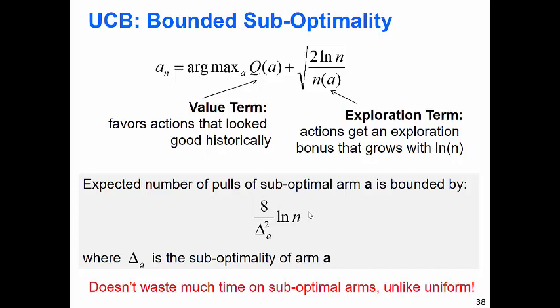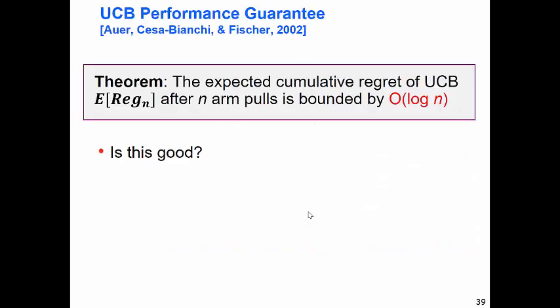So k times log n is not much compared to n as n gets large. And so that's why this algorithm works well for cumulative regret. It doesn't waste time on suboptimal arms. And putting that all together, you can show that the regret is bounded by log n. So that's a pretty strong bound, right? The regret is basically how fast we converge to essentially having prior knowledge about the best arm, and it converges at a rate of log n.